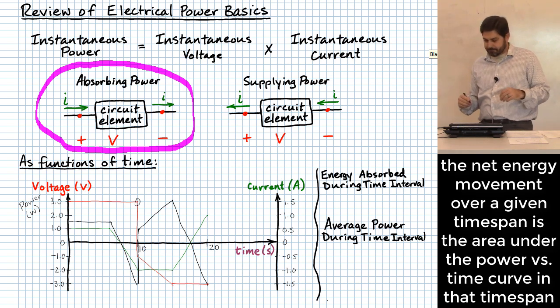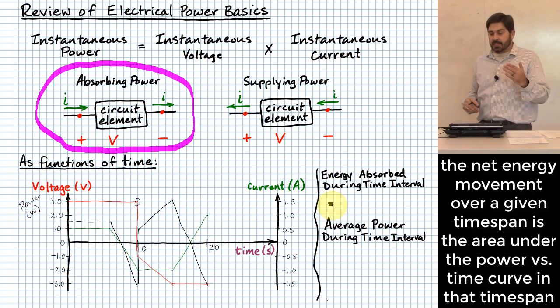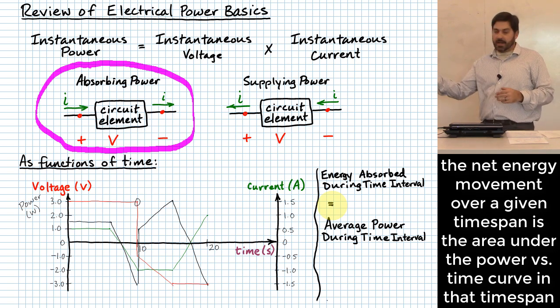Anyone remember that? Well, it's kind of what you might think, because power is fundamentally a rate of flow of energy. If you take power and multiply it by what? Time, then that gives you an idea of how much energy, right? That works great as long as you have a constant value for power. You just take that power and multiply it by time, and you get how much energy flowed.